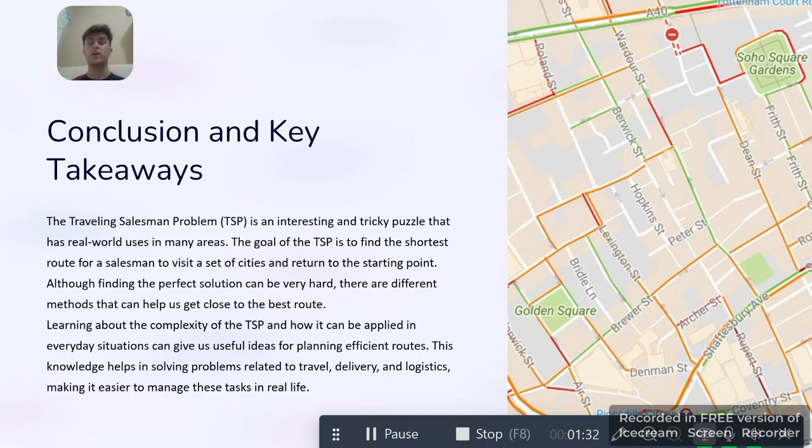And also online shopping applications, for example delivery applications, they also use these methods to find the best or shortest ways to travel to all the cities. For example, from one shop a lot of people ordered, some are living in Jakarta, some in Bogor, some in Sukabumi, some in Bandung. So TSP will help them to find the best route to visit all these cities once and then go to that destination as well.